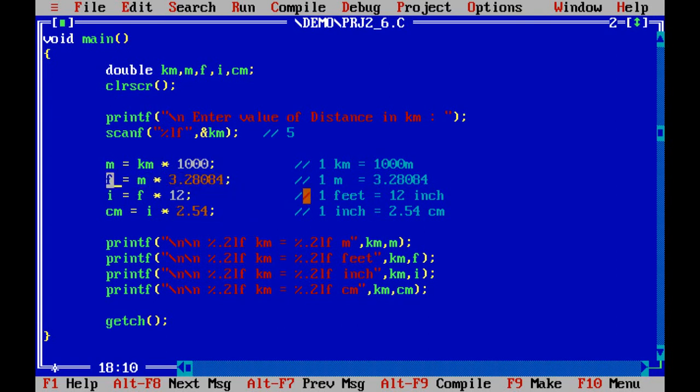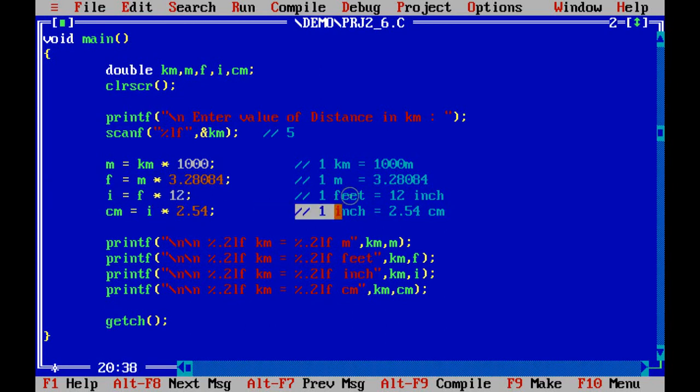After that, from feet we convert into inch. We know that 1 feet is equal to 12 inch, so whatever feet value is there, we multiply with 12, which gives the inch value, stored into the variable i.